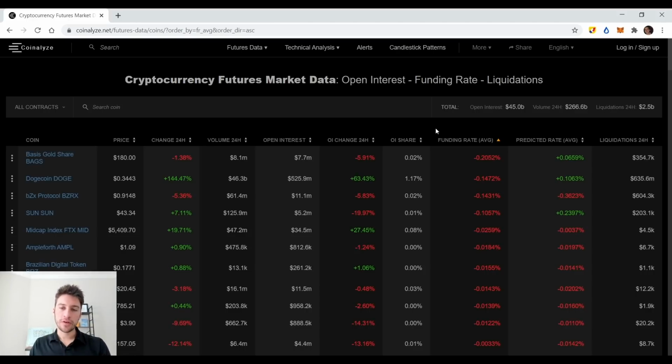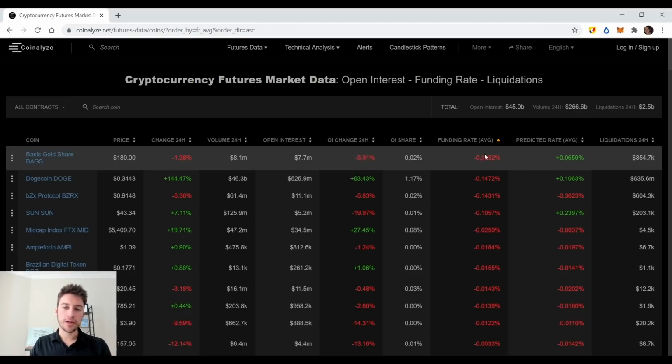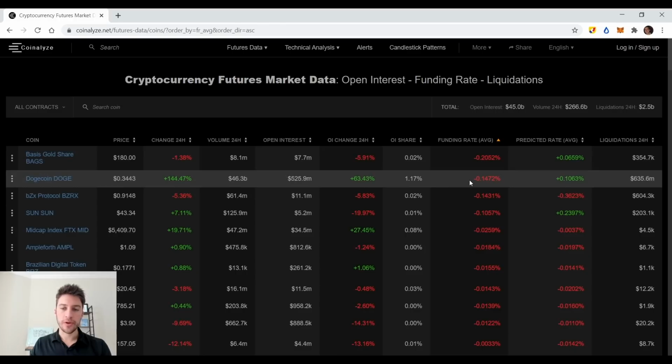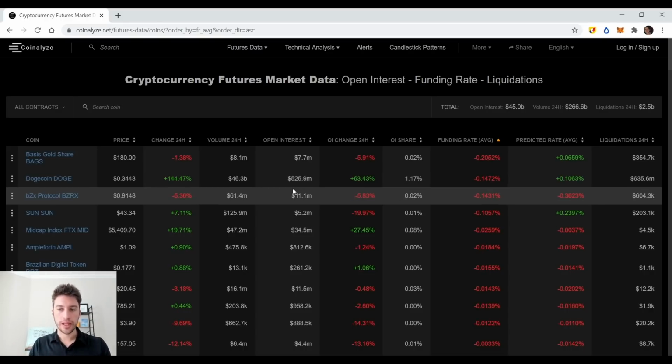When the funding rate's very, very negative, that means traders typically believe the market will fall. They believe the market's overvalued, and that's why the funding rate's negative. So when this happens, traders are willing to short at negative 0.2% lower than the spot pair, or, as in Doge's case, about negative 0.15% lower. They're willing to short a little bit lower, and they're also willing to pay that funding rate. And that's what we're going to be looking at today.